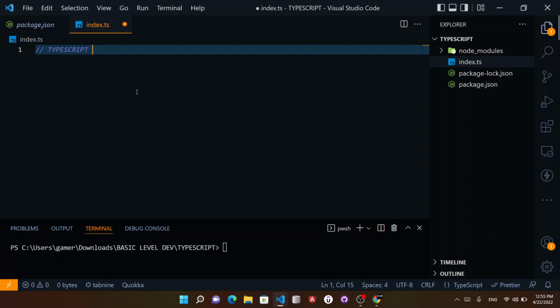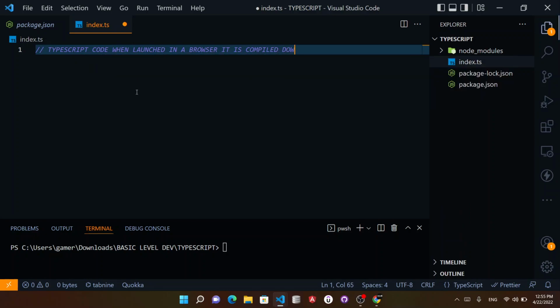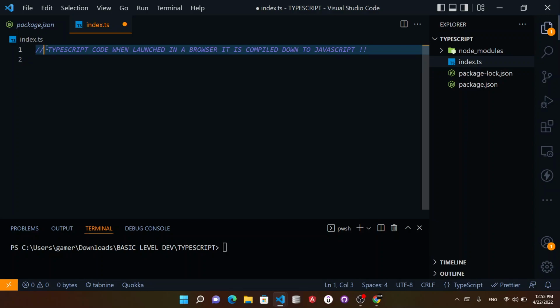First of all, TypeScript code, when launched in a browser, it is compiled down to JavaScript. So this is the first rule. Okay. So let us start with what is TypeScript and how do we use TypeScript.